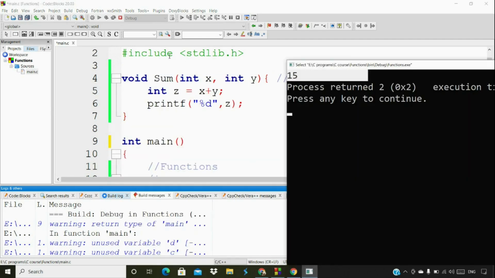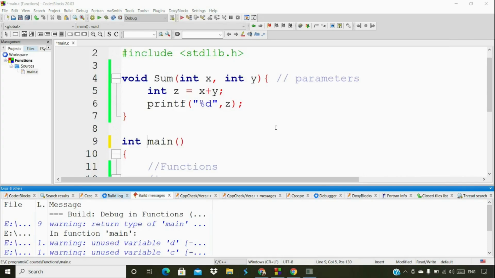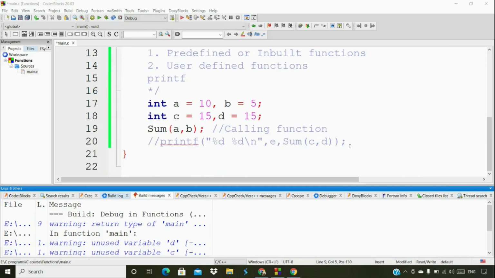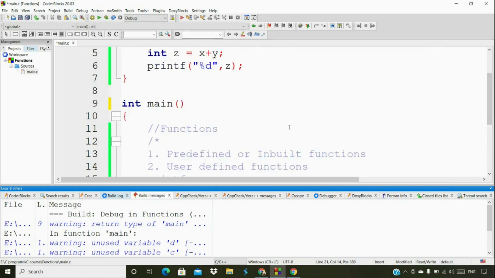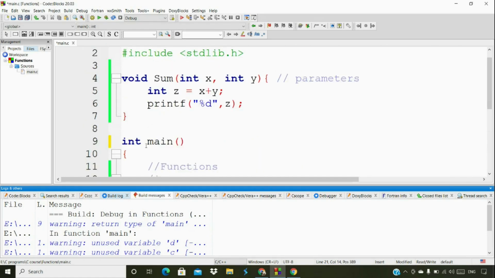So that's why you should specify the integer type only, it works internally. Even void for the main function is not an incorrect statement, that is also true, but the compiler we are using, this Code Blocks IDE, is going to show some errors, while some other IDE may not. So it depends on the compiler.